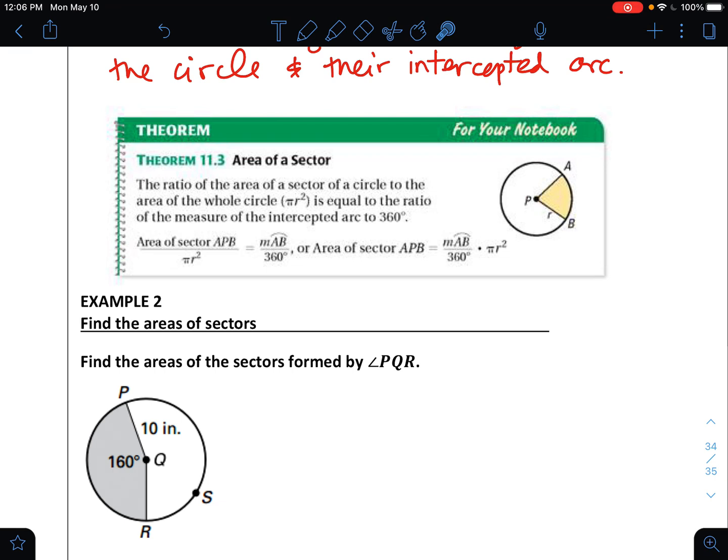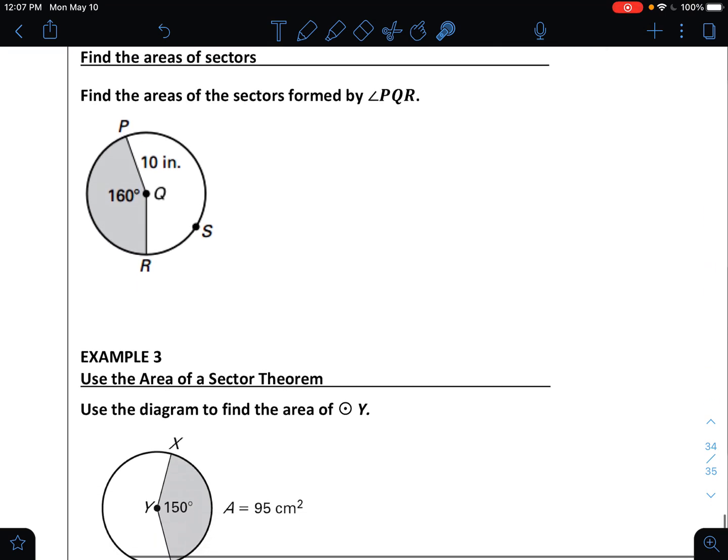Let me take a look at this equation right here. We are going to put into a ratio the area of a sector divided by the total area, and that is equal to the measure of the arc out of 360. This is identical to what we saw. This is a section of the arc, and this is a section of the area. On the bottom, we have total area, total degrees. So we've got all area information in one fraction, all degree information in the other. Let's go with that as we set these next couple up.